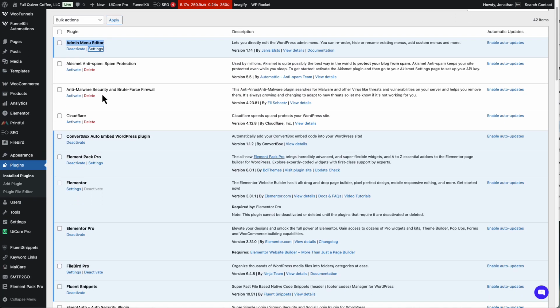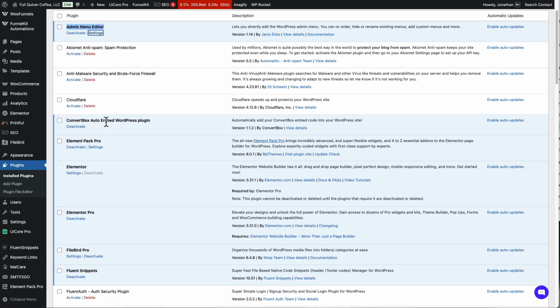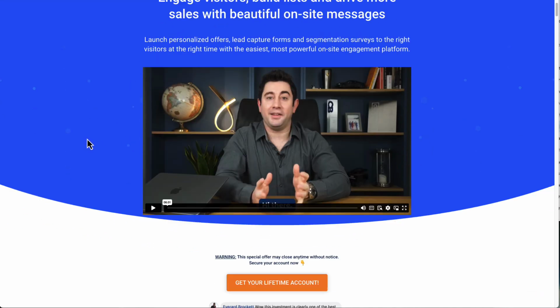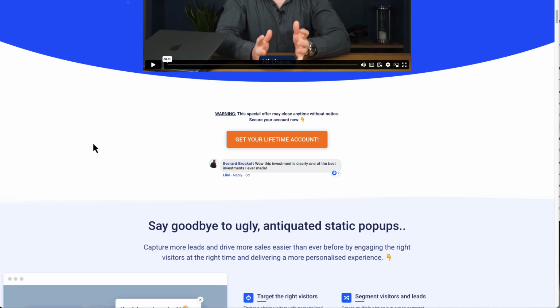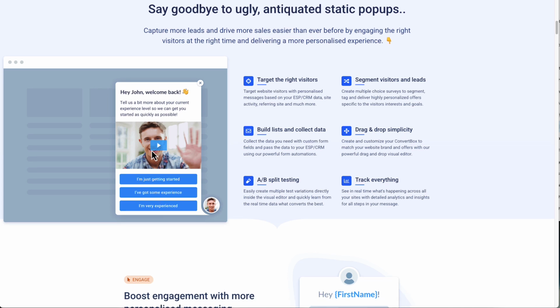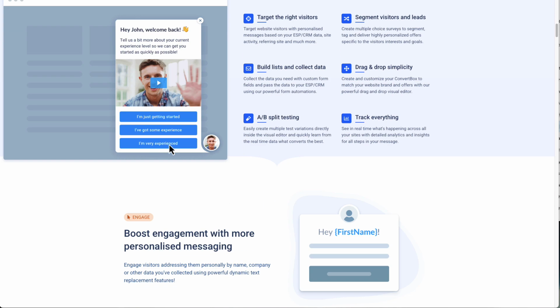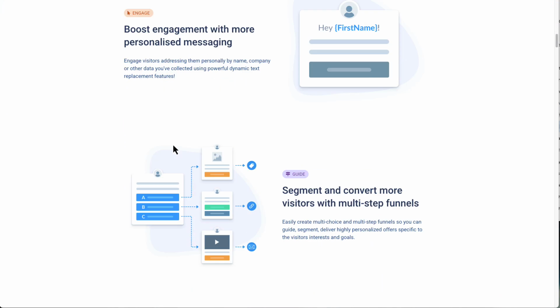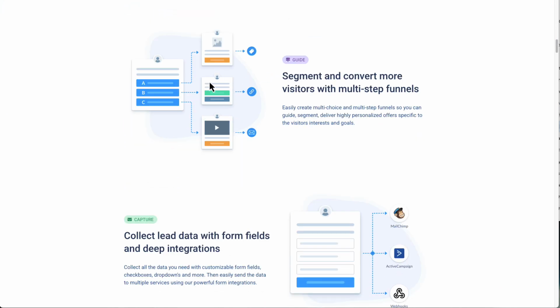We scroll down, I've got ConvertBox. If you're not familiar with ConvertBox, it's pretty awesome. This is it right here. It's super simple. It's a third-party, I guess, banner segment tool. And the main reason I use this is just to collect emails for my email list and to put on banners if I need some banners or announcements. This just makes it super easy.